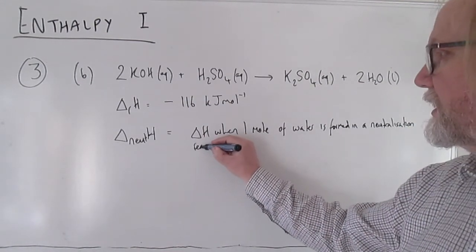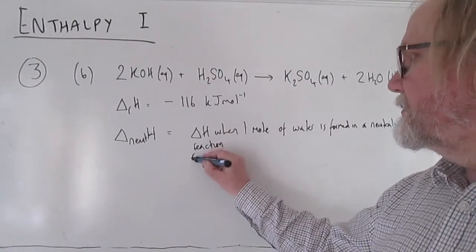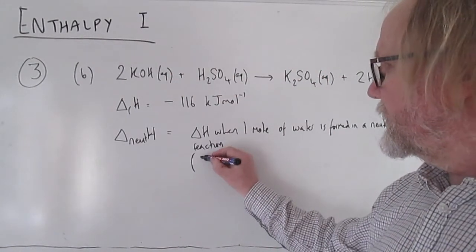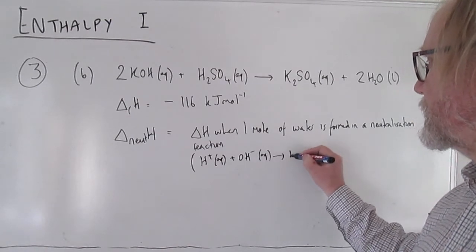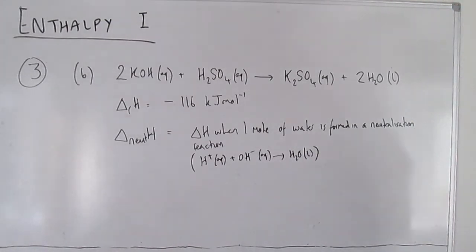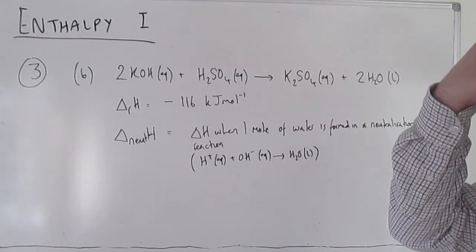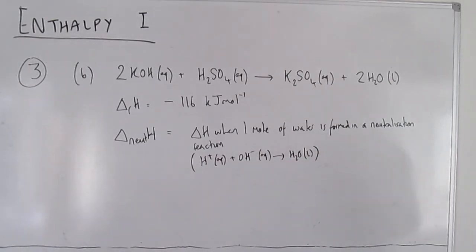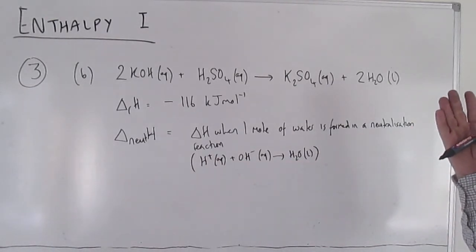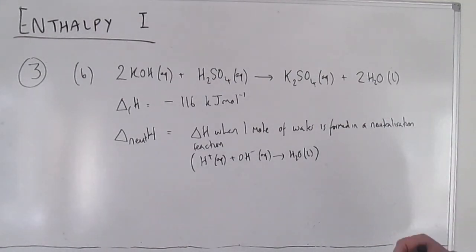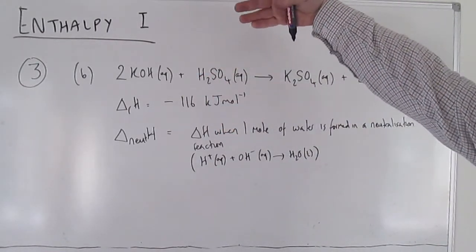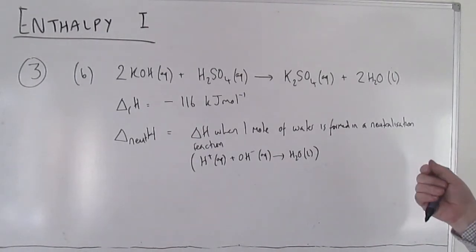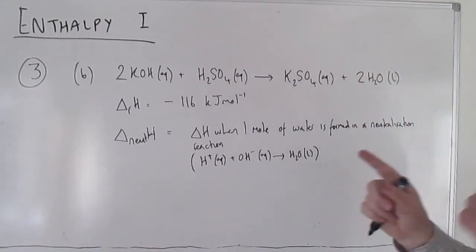that allows you to compare like with like, because remember, in terms of ionic equations, all of these acid plus alkali reactions, what's really happening is H plus plus OH minus goes to water. So what's really happening in neutralization is that the enthalpy change results from the H plus ion sticking to the OH minus ion to form water, and that's going to be expected to be the same for each mole of H plus, but obviously a mole of sulfuric acid contains 2 moles of H plus, whereas a mole of hydrochloric acid only contains 1. So you couldn't really meaningfully compare the delta H of neutralization of sulfuric and hydrochloric per mole of acid.